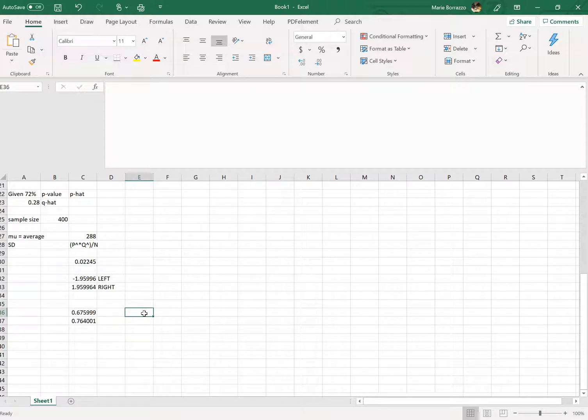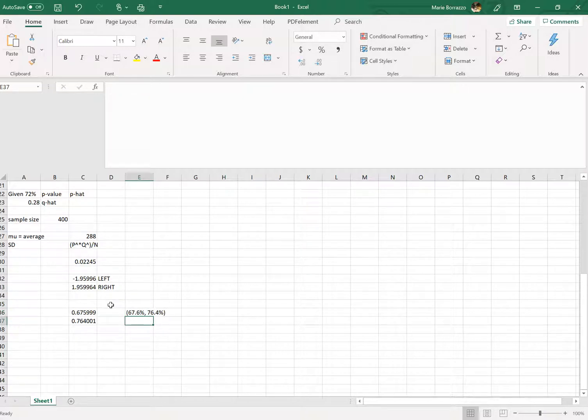So we interpret this confidence as a percentage. Because I'm going to round this, this would become 67.6%, comma, and this would become 76.4%.